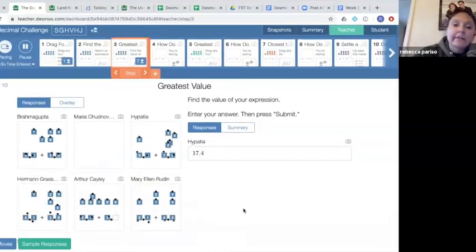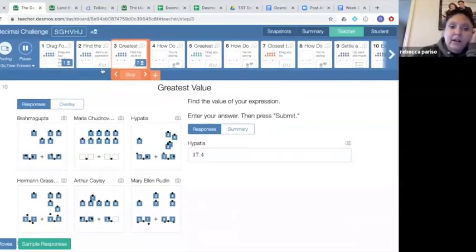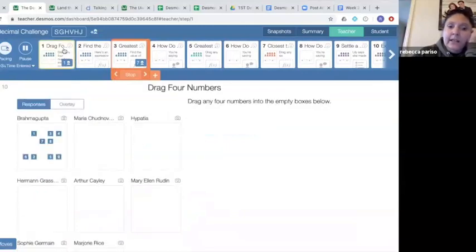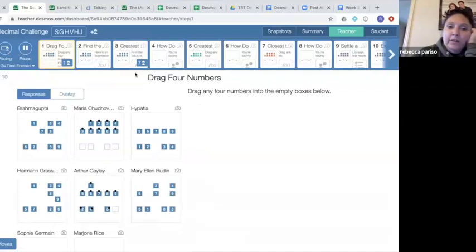I don't do this very often just because a good Desmos lesson, like I was saying, has that low floor, high ceiling. So you wouldn't want to stall the learning. You'd want people to progress at their own pace. Oftentimes within my classroom, when I'm running a Desmos lesson, I don't have students that finish all of the slides, and there's nothing wrong with that. Some of your lower students are probably going to move a little bit slower, and it's going to take them a little bit longer.